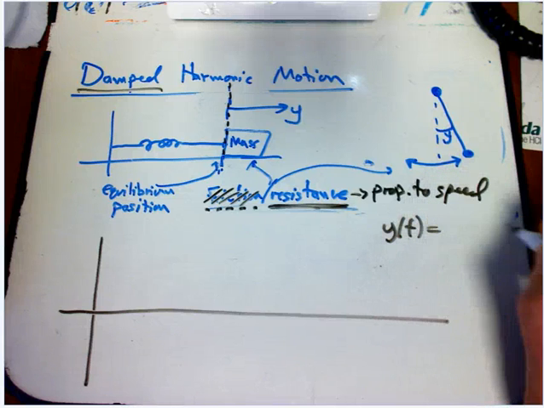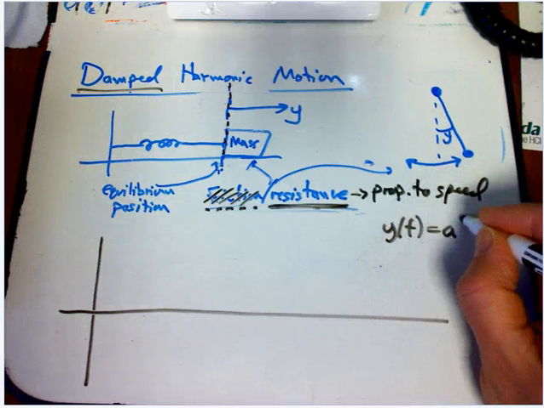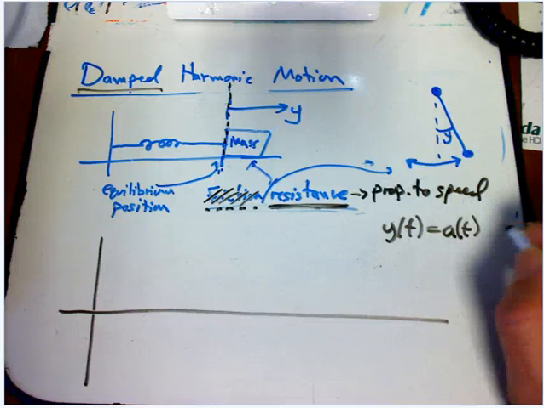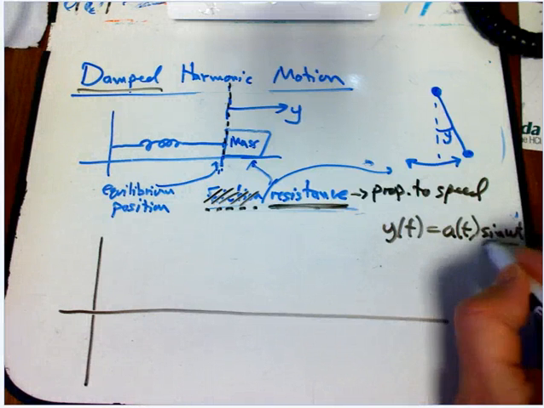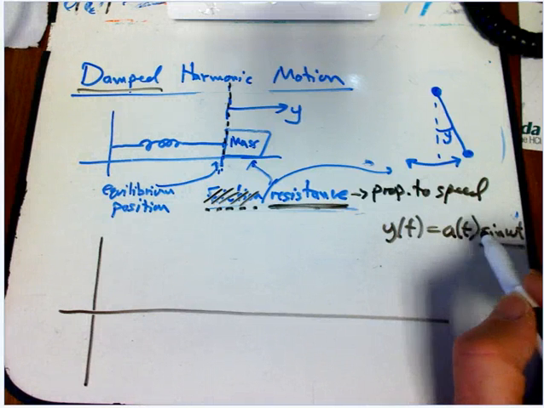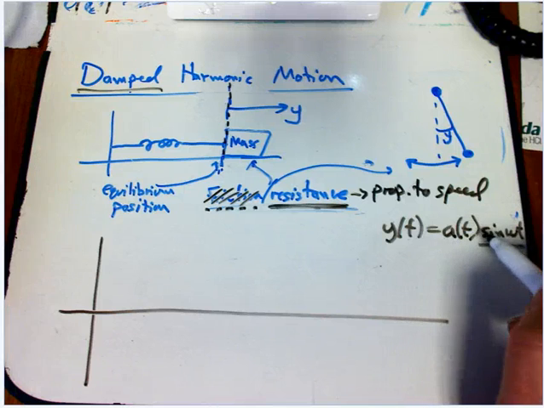Let me go to the algebra here. We're really saying that y of t is going to be the envelope function. The amplitude is exactly those dotted lines we had before. Let's switch to sine omega t just to illustrate we can do both. We've got an oscillation, and instead of multiplying by a number, we multiply it by numbers that get smaller as a function of time.